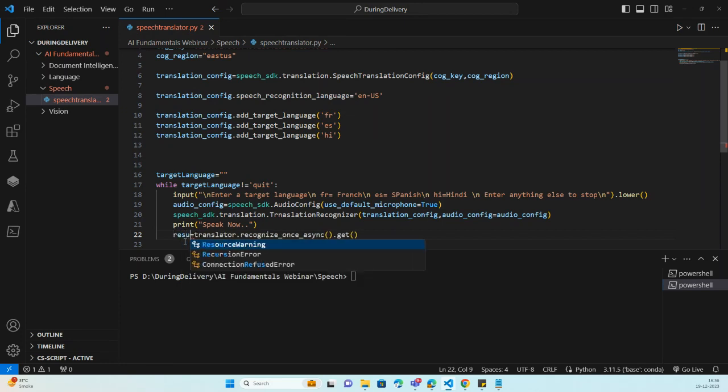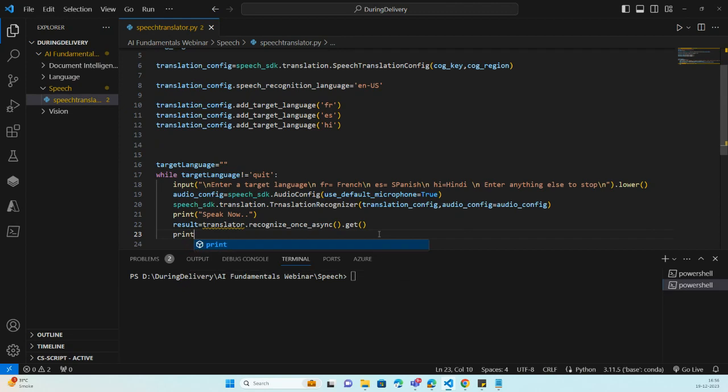In that result, it will also tell us what it has understood from that speech input. So if in that speech input I have mentioned, let's say four words, hi, how are you, the Azure portal will give a result to us, and it will confirm in the result that okay, I have got these four words from the input. So just for our confirmation, let me check if the Azure portal has understood correctly from the voice input or not. Okay, so I'll go ahead and do it.